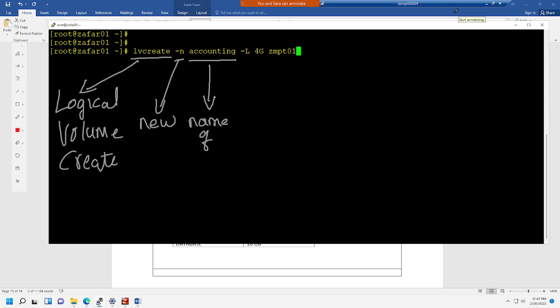Name of logical volume. Okay, and -l means make it a logical volume or make a logical partition.